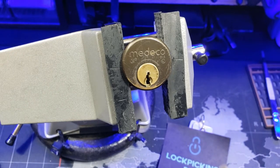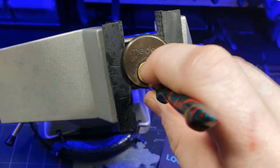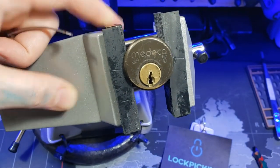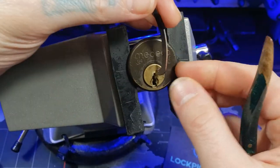Today I have a Medeco Biaxial. It's 5 pins. We are raking it to make sure the pin combination is completely reset. There we go. And we're going to pick this counterclockwise.